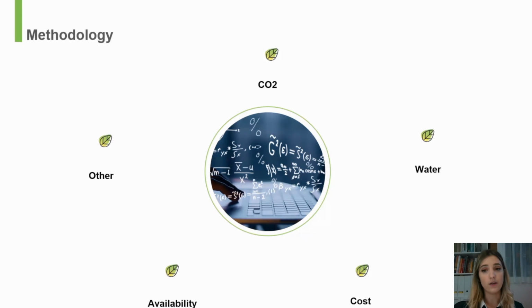So we've taken into account the amount of CO2 emissions released into the environment from cultivation up until the fabric production. And we've created a star rating by doing a life cycle assessment, including all of the resources that are needed at these stages. 5 stars here would be a fabric under 10 kilograms of CO2 for every kilogram created. 4 stars is 10 to 20 kilograms, and 3 stars is 20 to 30 kilograms. Luckily, none of these materials have less than 3 stars.